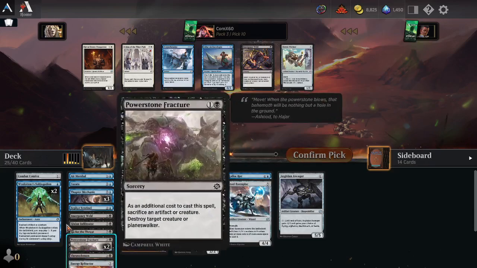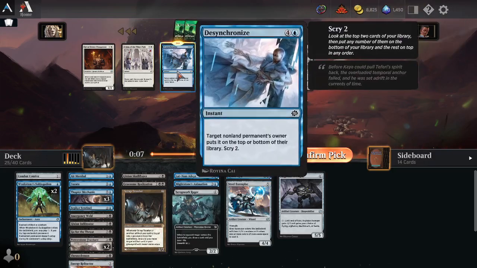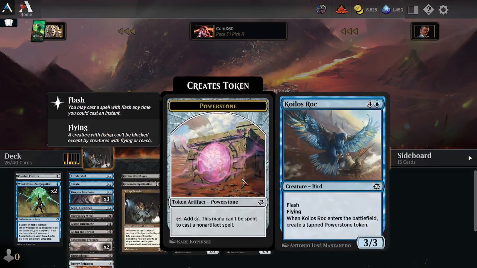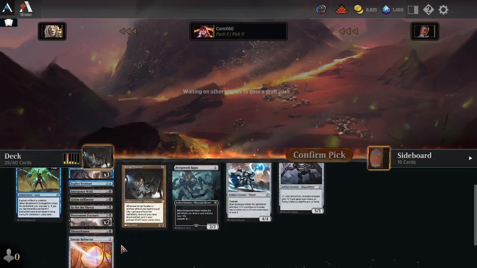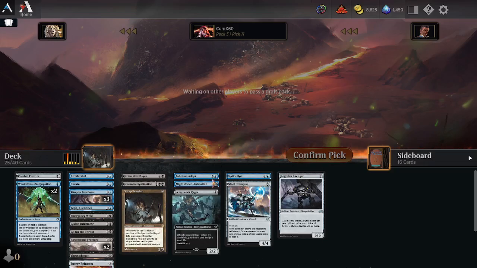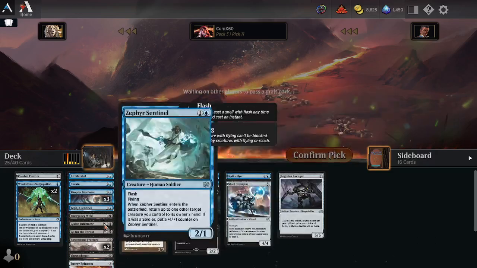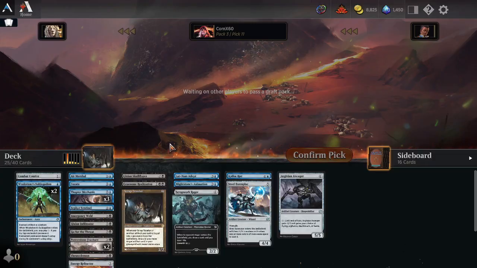Desync is not bad. I have 1, 2, 3, 4 removal spells. That would push it to 5. Probably not running any of those. Might run a second Koilos. Probably won't run a second Koilos Rock, but I might. We'll see. Two cards over, but I'm kind of okay with it right now. Would love to get some other 2-mana draw card artifact. But I don't expect to.